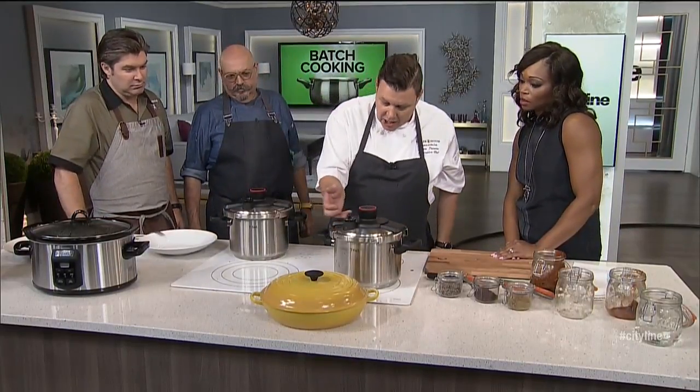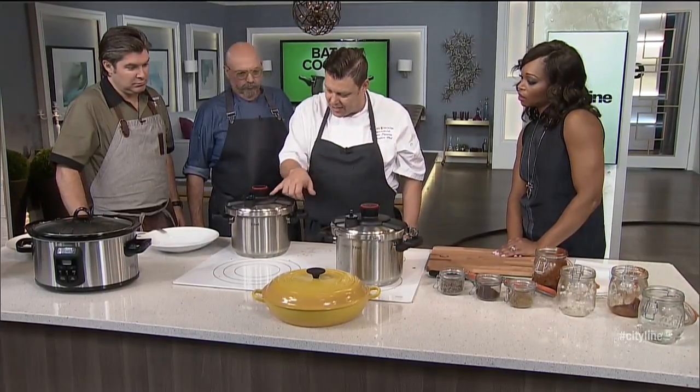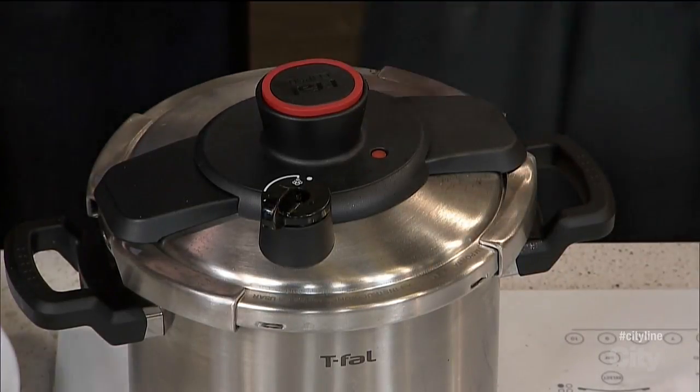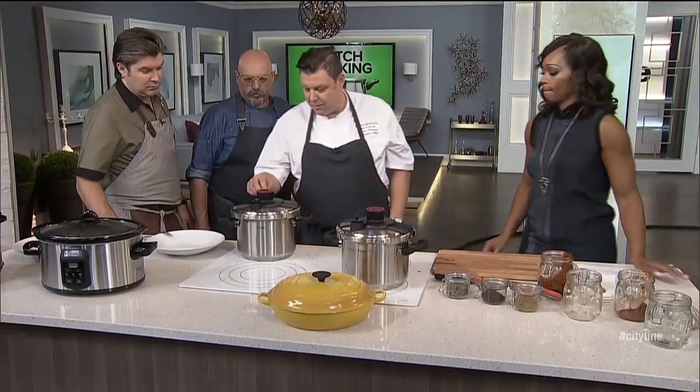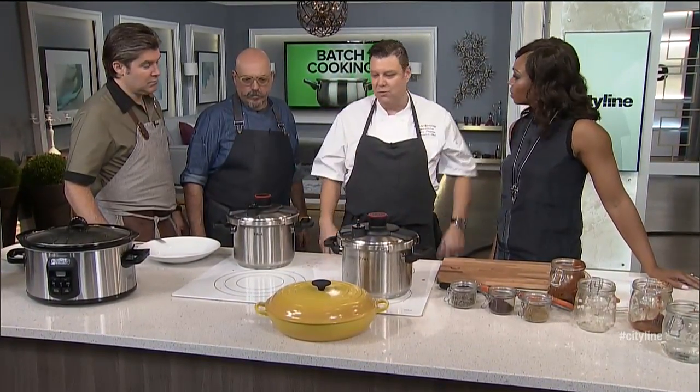So when I put this on, I close the valve. I will boil it up, get it going, and wait till the little tab comes up. You can see it's starting to get lower. So you're releasing all of it. But I don't mess with this thing until that tab goes down. It's slowly going down. But it just gives you that signal, that comfort that you don't have to worry about a thing.